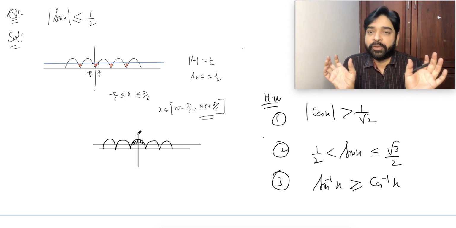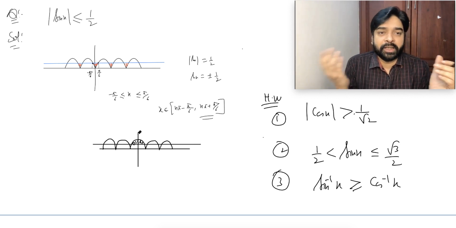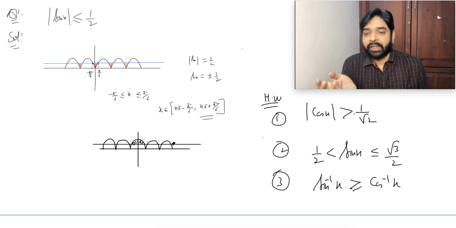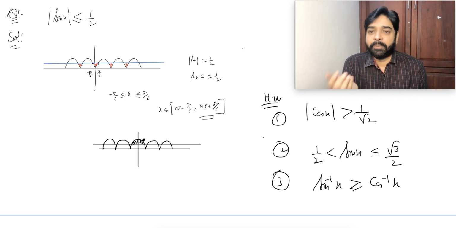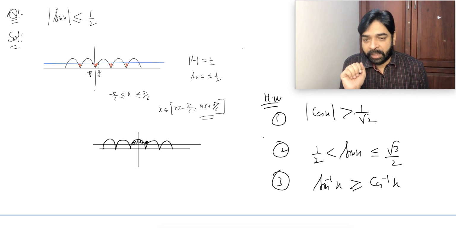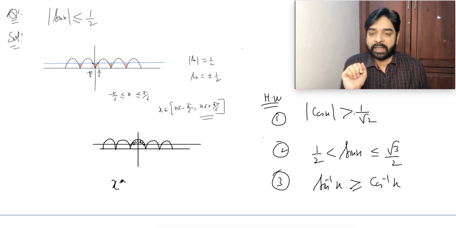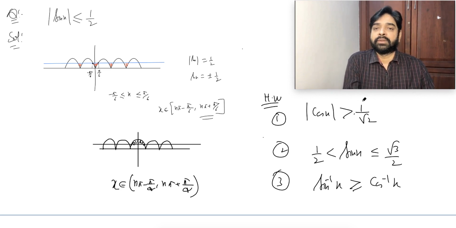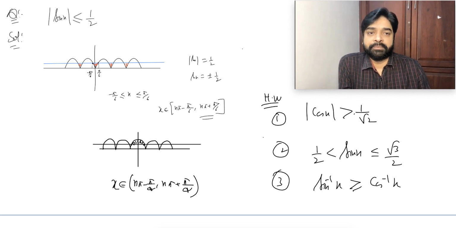If there are two different portions coming, one positive and another negative, then only you have to give preference to the positive one. But here there is a single portion, so you have to take it completely. And this point will be what? Pi by 4, and this point minus pi by 4. Directly I am writing the answer: x lying in the open interval n pi minus pi by 4 to n pi plus pi by 4. This will be the answer. How many of you got it? Okay.